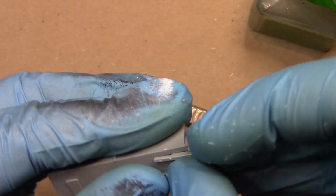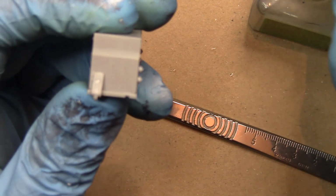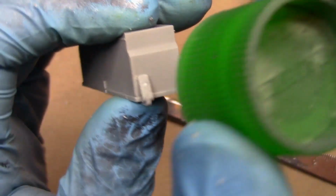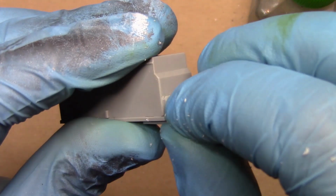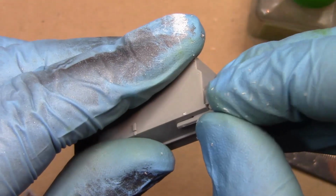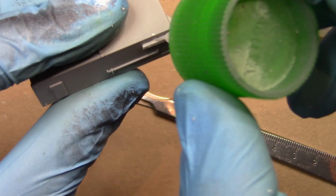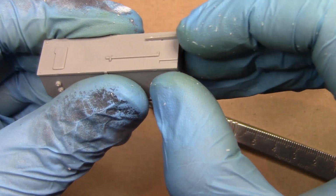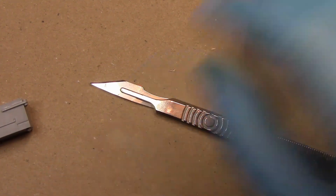And we hold that in there like so. A little bit of glue on the back, like so. Tiny little squash. Job's a good one. Same here, tiny little squash, just to help it grip. Lovely. Super.